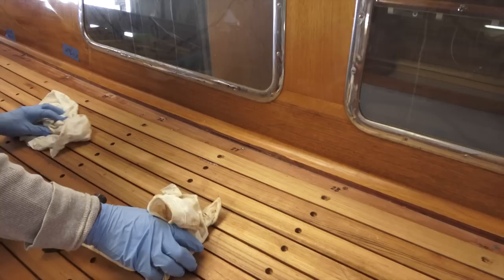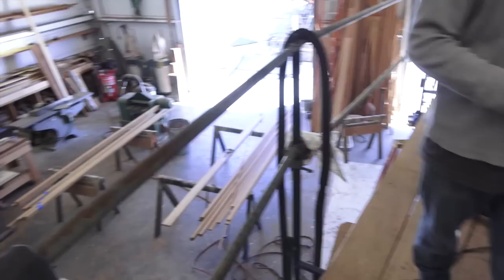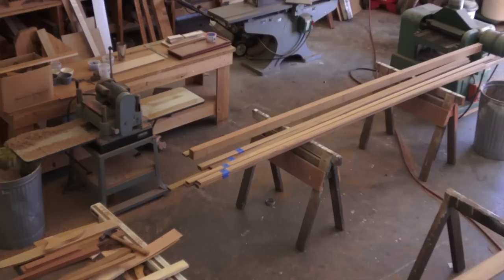And you already cut this last piece, 11? No, we made the patterns this morning. Oh, okay. But I milled the pieces down there. Oh, nice. See how the saw works? Now, those over there are 7, 8, 9, 10, the starboard side. All cut to length.